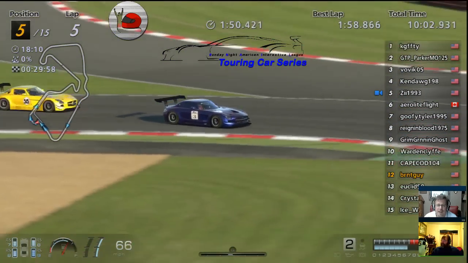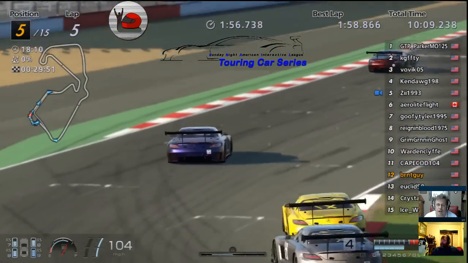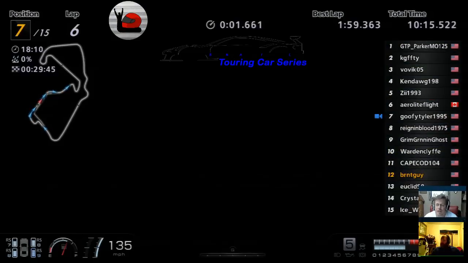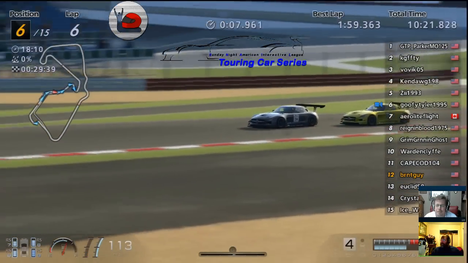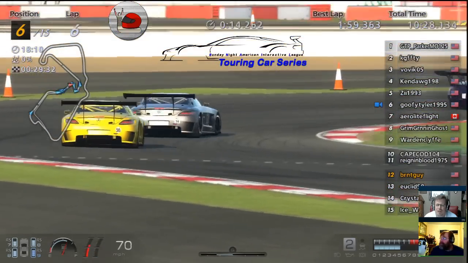Looking inside, I think that's Goofy right behind him. Goofy is also really quick in this car. Like I said in the previous broadcast when we talked about the Tuesday series, he was struggling with the car, but he definitely likes this Mercedes here at Silverstone. Well, it's a totally different animal. Yep, it is a totally different animal. Yeah, been running through some qualifying laps.